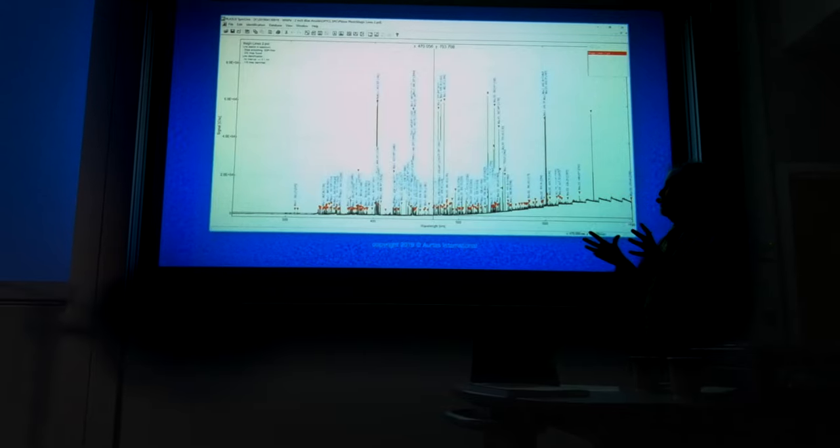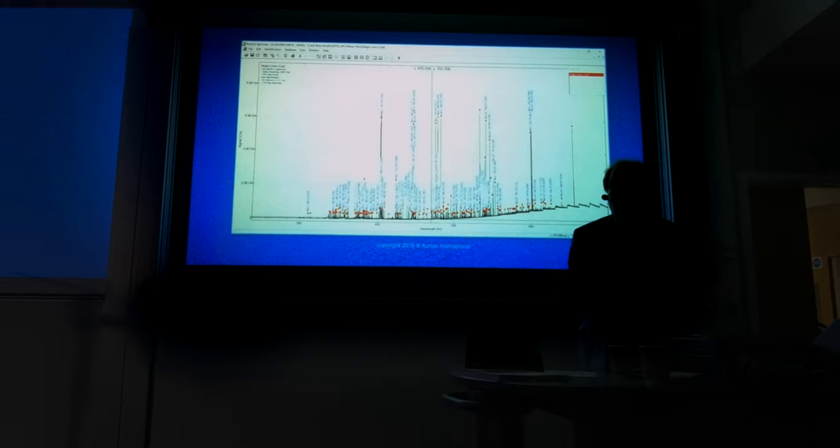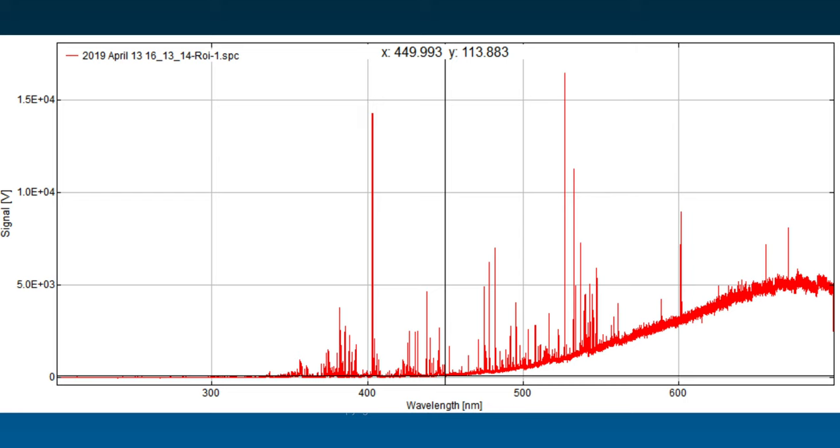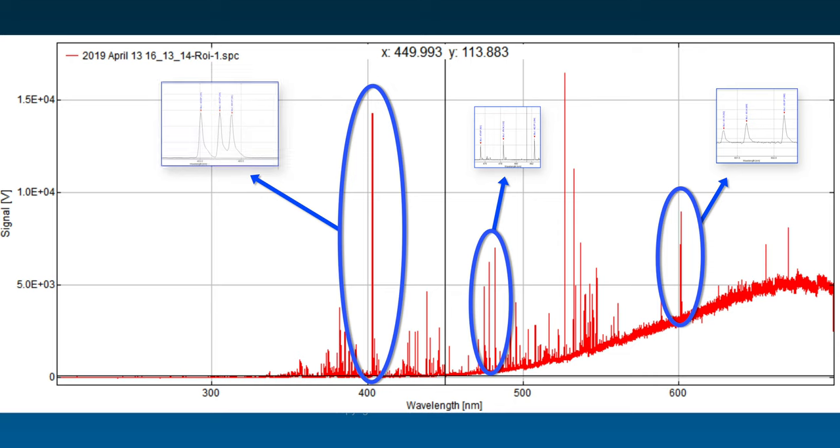And if you ask your optical spectroscopy software to match the known lines of different elements, after a lot of hunting, we came across manganese, and manganese lies exactly on this triplet, this triplet, and this triplet. It's basically impossible that that could be any other, statistically impossible, any other element or group of elements.